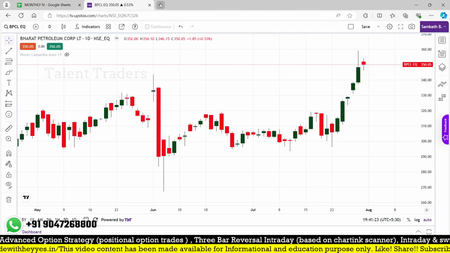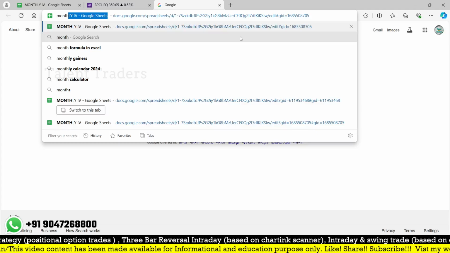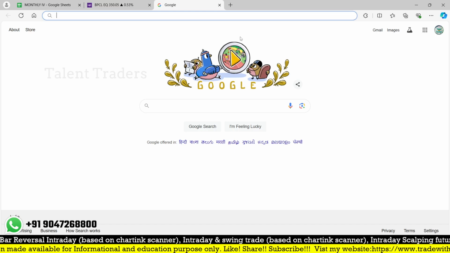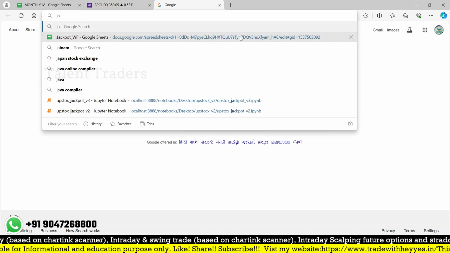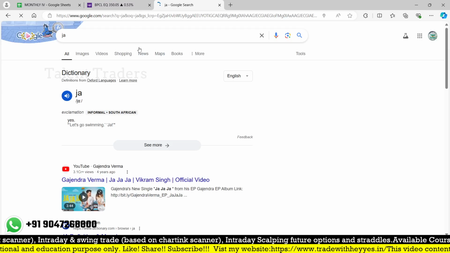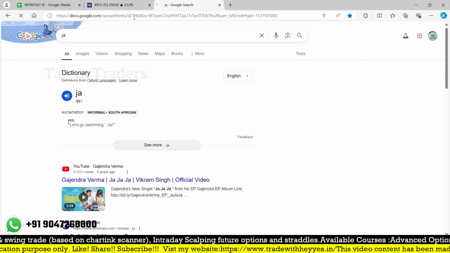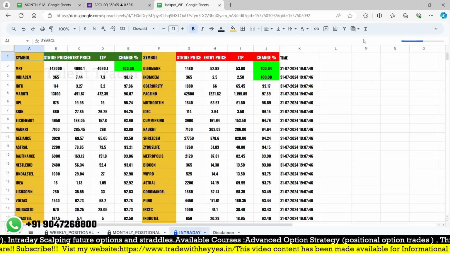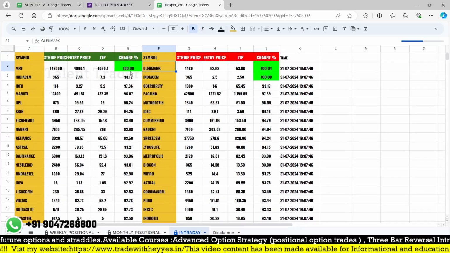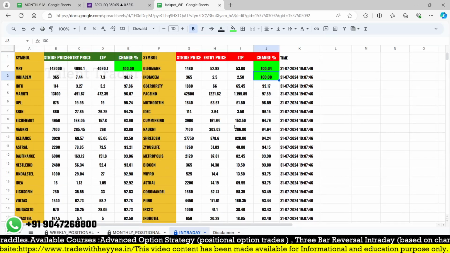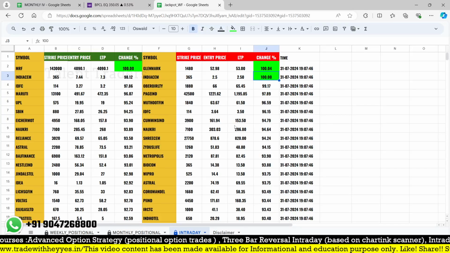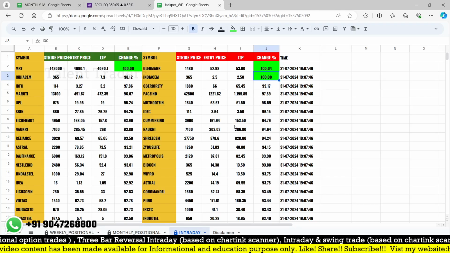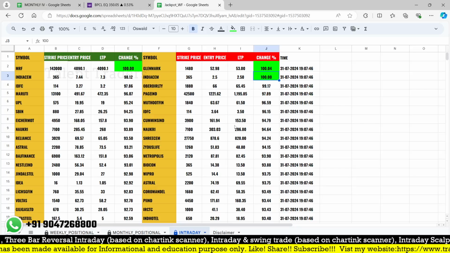And one more update on our Google Sheet, the monthly data was also updated. Let me check the Google Sheet. Yeah, the monthly data. It is going to be updated, and you can utilize this from tomorrow onwards, because we are using our advanced option strategy, and this is an intraday. Some of the stocks are not liquid, so it is showing 100. After 9:30, you can easily find one or two opportunities where it is breaking the Camarilla R4 level. That will help you find an intraday opportunity itself.